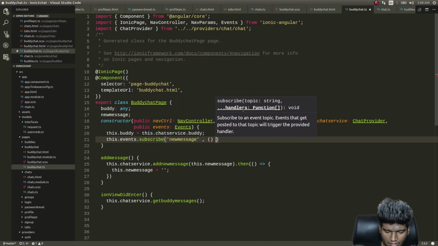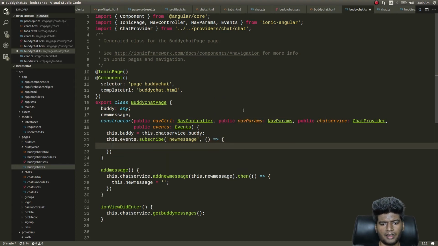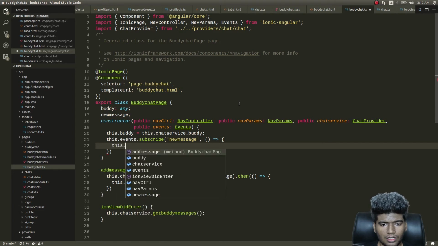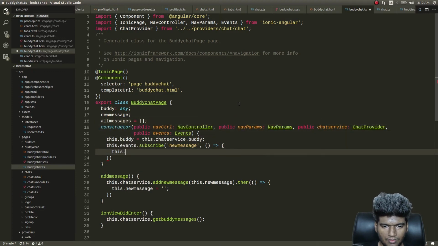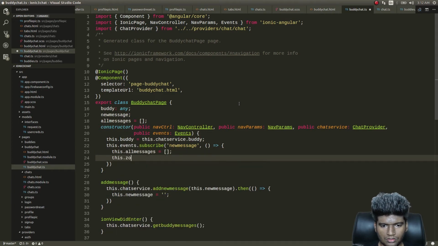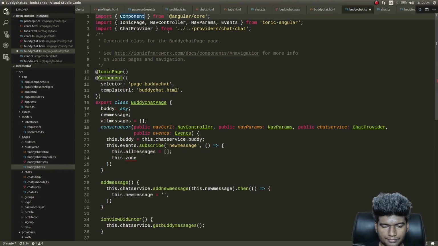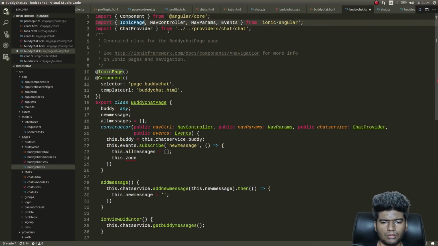We'll write an event handler. So then what we need to do is, we'll have a separate array for all messages, and this array will be emptied every time. This dot zone, zone is not there. I think you don't even need a zone. We'll try without a zone. If it doesn't work, we'll include a zone.